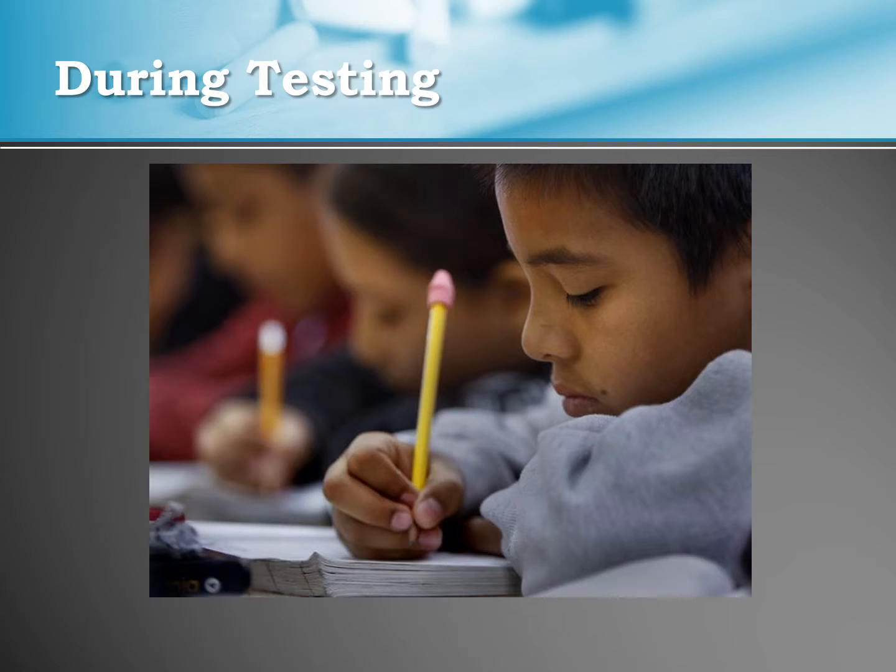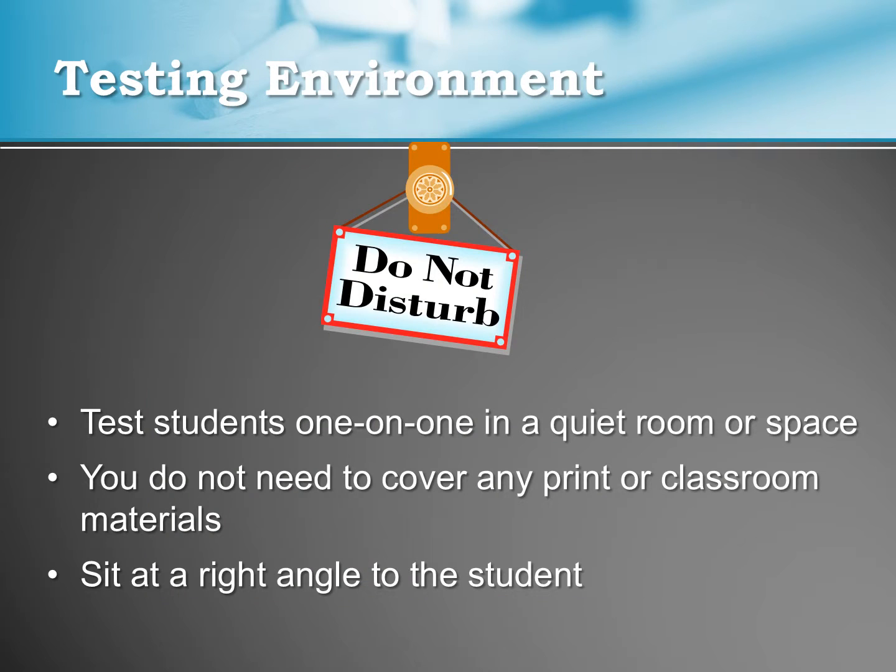The following slides contain important information regarding procedures you should follow during testing. Preparing an appropriate testing environment will facilitate smooth test administration. Students should be tested one-on-one in a quiet room or space. Post a Do Not Disturb sign on the front door. You do not need to cover any print on the walls or any classroom materials.